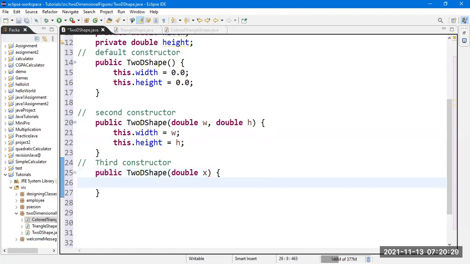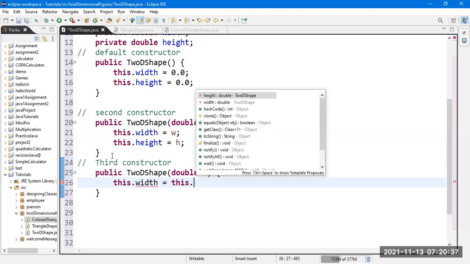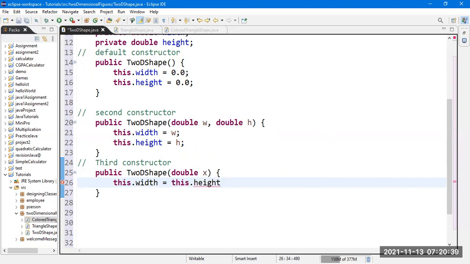So in this case, we equate both of them. You can say this.width is equal to this.height is equal to x. Let's say both the width and the height are equal. So this is understandable. Okay, good. So we can use these constructors.